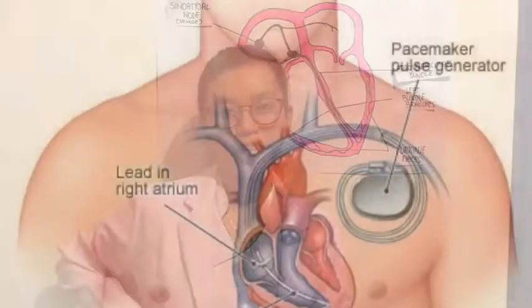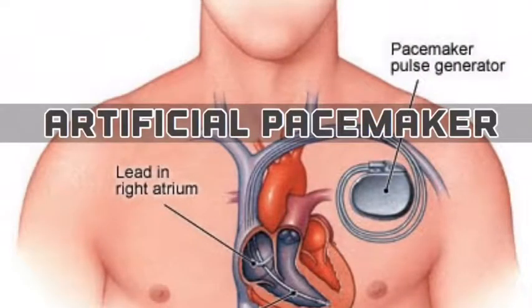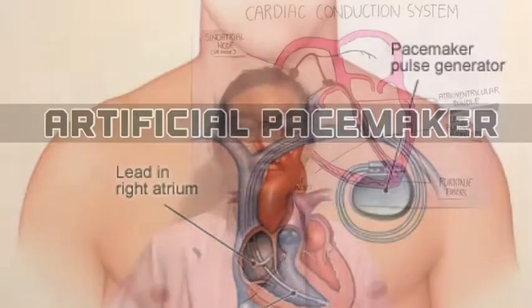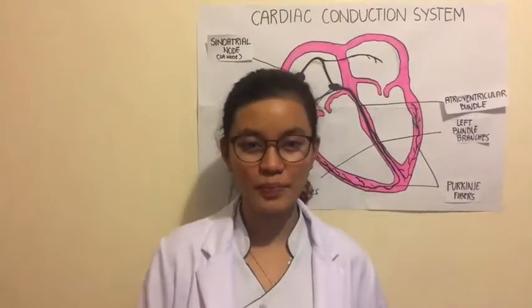So the other device that we could use in altering the heartbeat dysfunction is the artificial pacemaker. There are two parts, the generator and the leads. The generator is the battery-powered unit that produces electrical impulses. It is implanted under the skin through an incision, connected to your heart through wires. Some pacemakers are external and temporary. They are not surgically implanted.